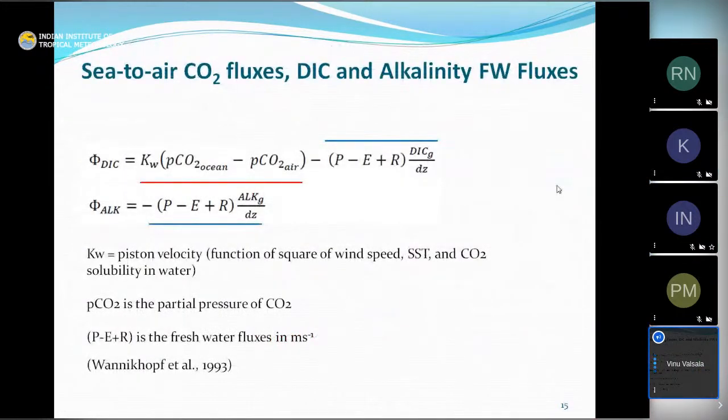And for the air-sea C flux calculation, we have terms, for example, exchange of air carbon dioxide, depending upon the piston velocity, which is a function of wind speed and SST and carbon concentration, and the difference of pCO2 between ocean and the atmosphere. We also have virtual water fluxes, because when precipitation happens, the carbon concentration dilutes in the ocean, which affects the air-sea flux. When the opposite happens, evaporation, the carbon concentration enhances in the ocean, which affects the carbon exchange. Now, alkalinity also has a freshwater flux, which is also included in the model. These are all standard protocol taken from Wanninkhof's classical concept of air-sea gas exchange.